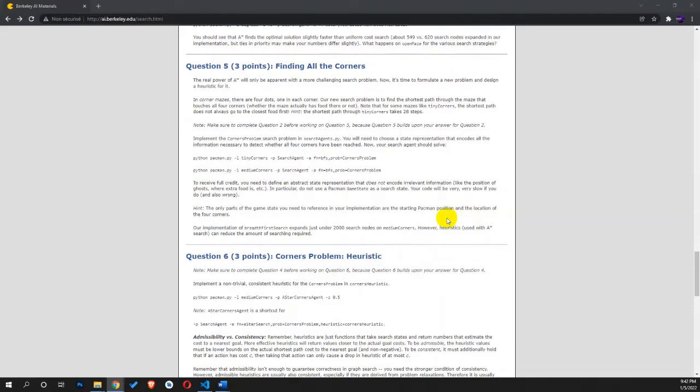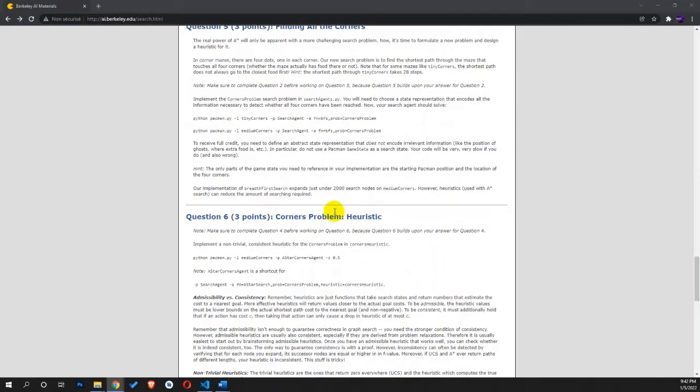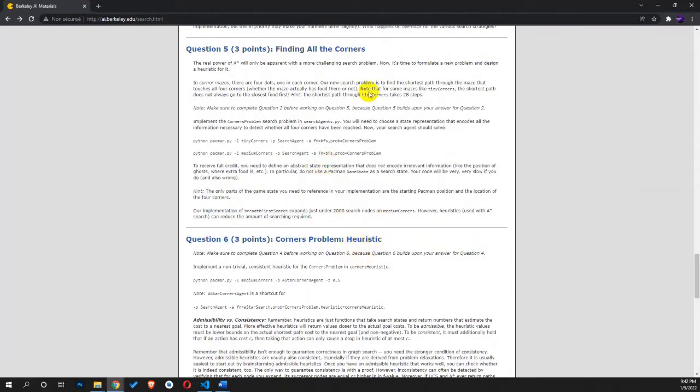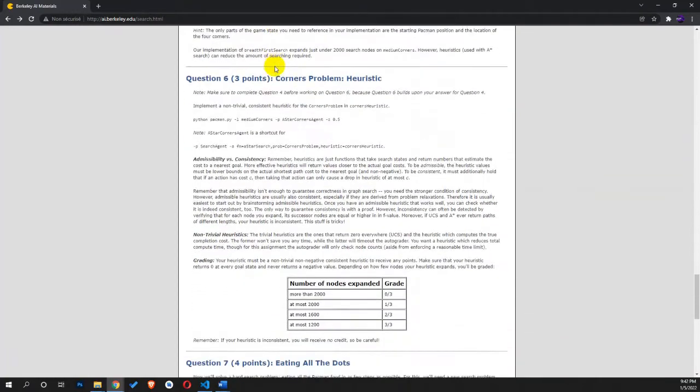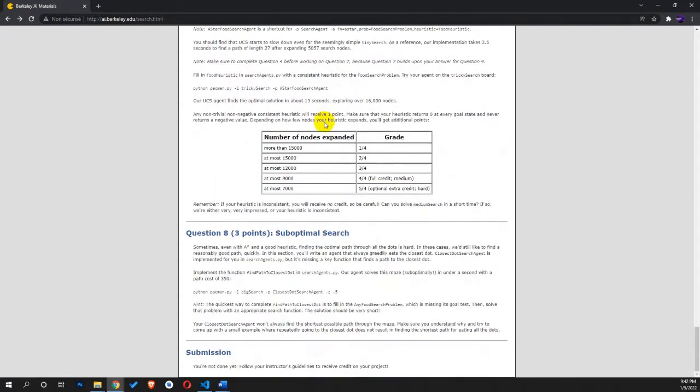So here the sixth question is the corners problem. It is related to the fifth question, and also here the seventh question we have eating all the dots, and each question is suboptimal search.